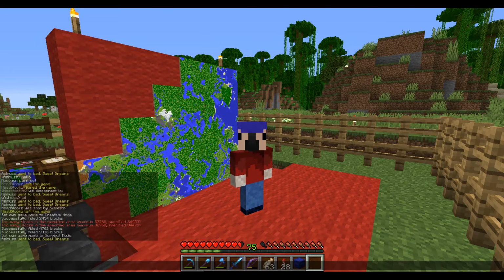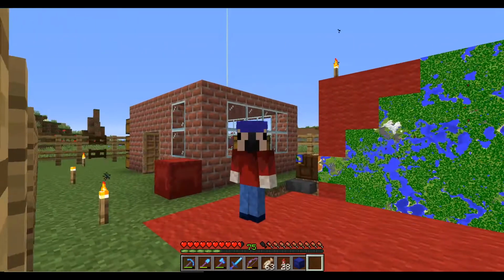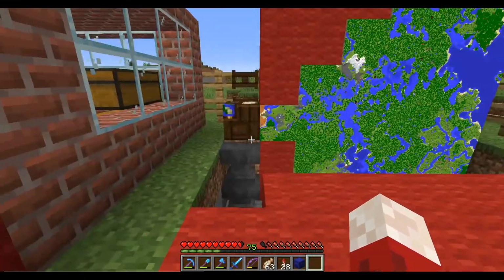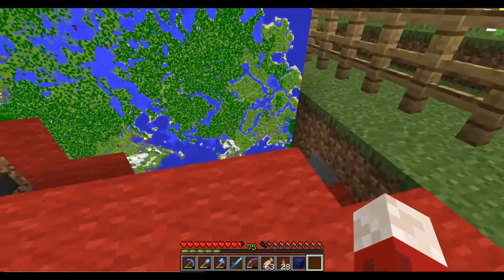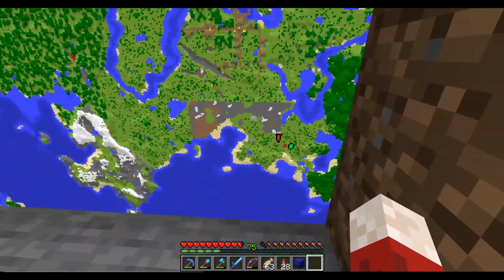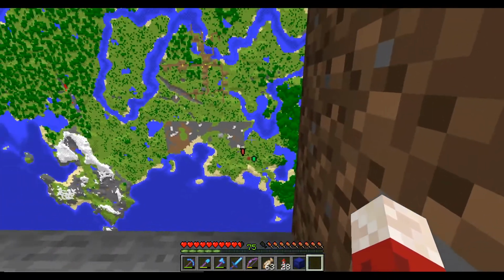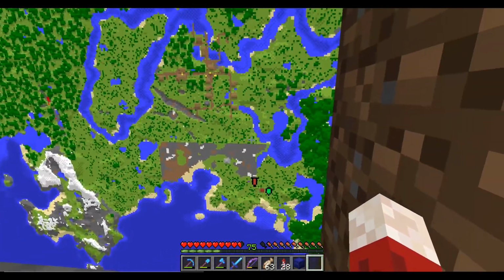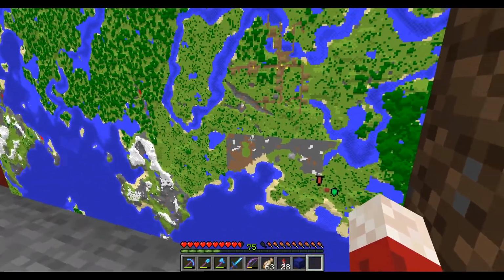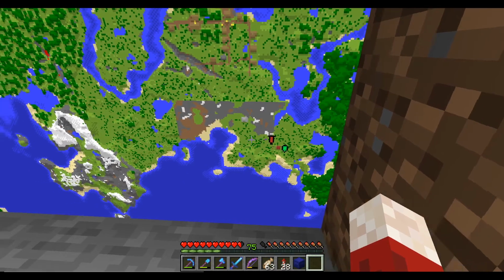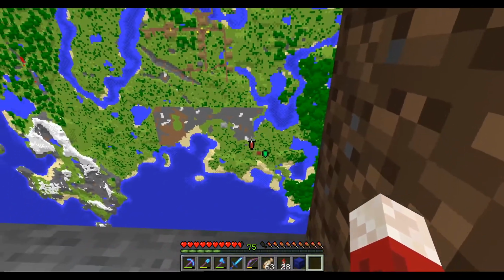In this video, I wanted to talk about where we're at, and I actually did some terraforming. I'll go down here, in this bottom right corner of the map. I came in this whole area here and basically leveled it down to 62. It's one or two blocks lower than what we need.